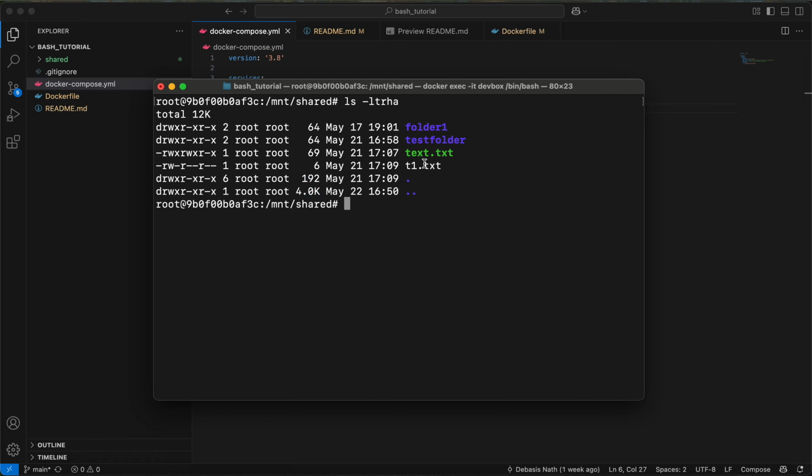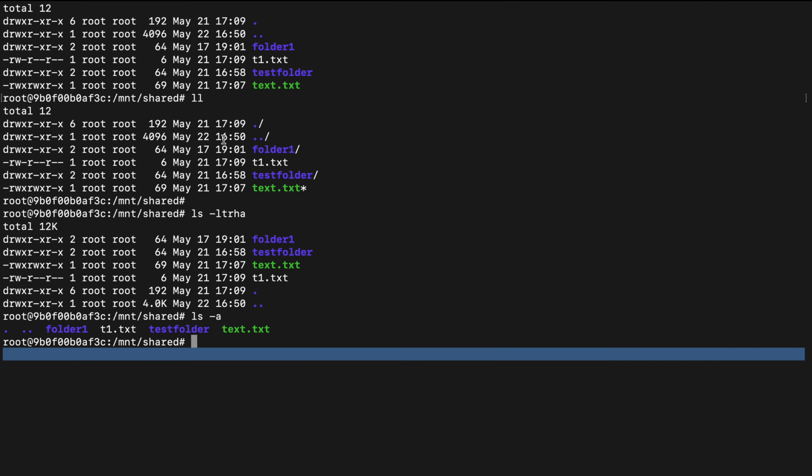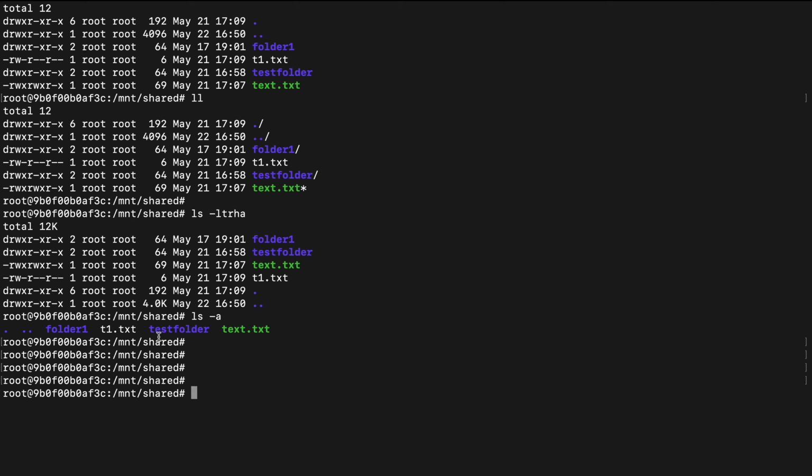And this a means it will show hidden directories. In Linux, anything starting with a dot is treated as a hidden folder. We can use ls -a to see these hidden folders. By default, the meaning of these two hidden folders is: single dot means the present directory and double dot means the parent directory, by the way.